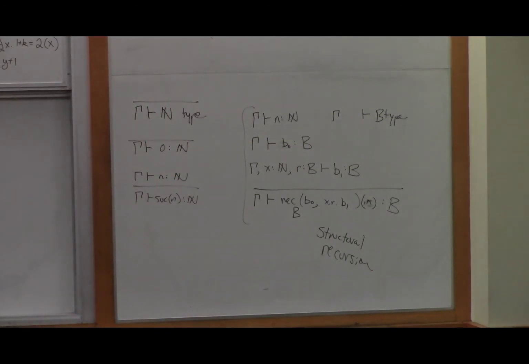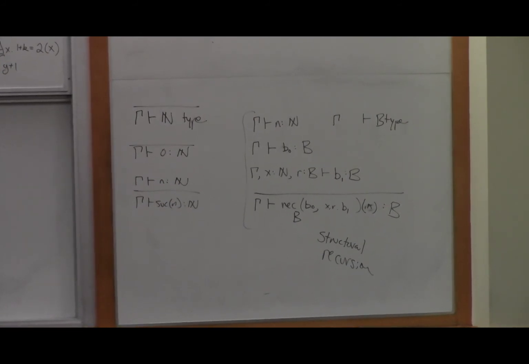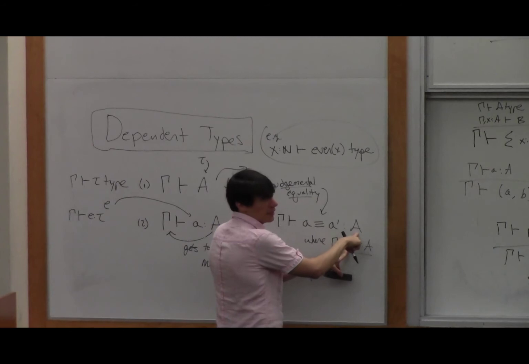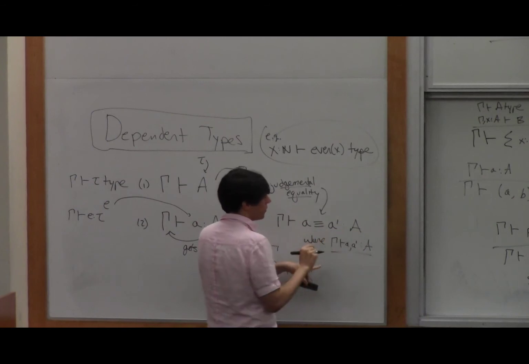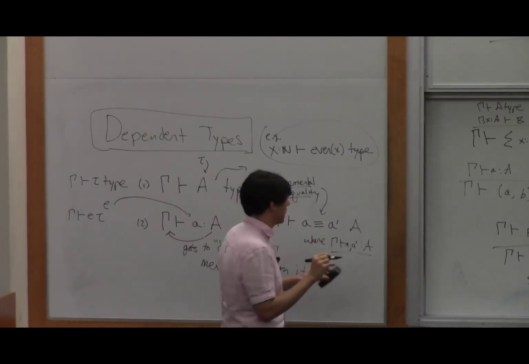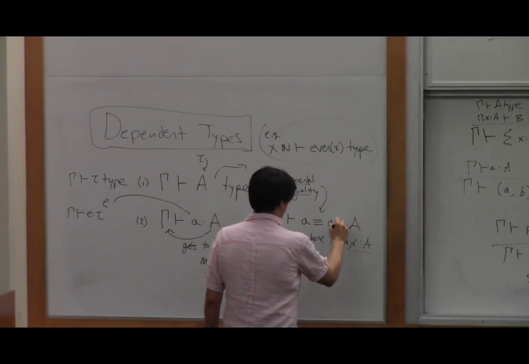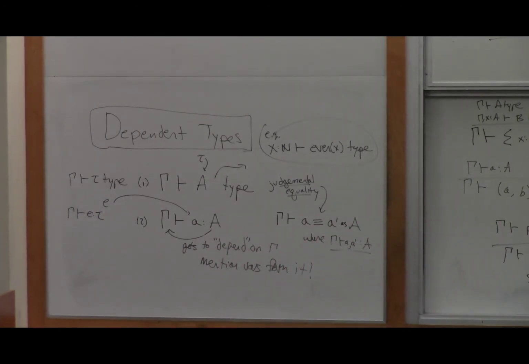For the typing for the judgment equality, is it that the equality itself has the same type as each term? It's that each side is supposed to have the same type. And the equality itself has that type also? No, the equality itself is a different judgment, so the equality doesn't have a type. This colon is just notation, right? Each one of those has a type. I could have written that with a different symbol, like A is equal to A prime, or something like that.